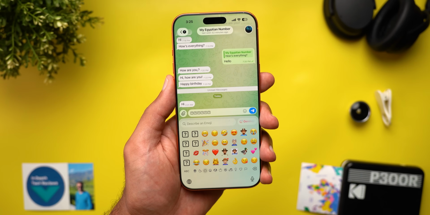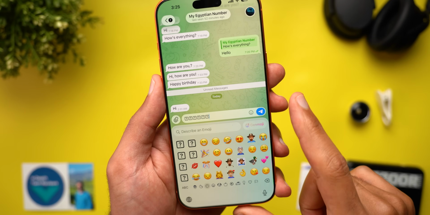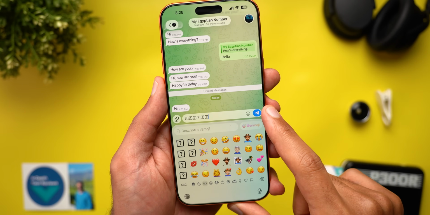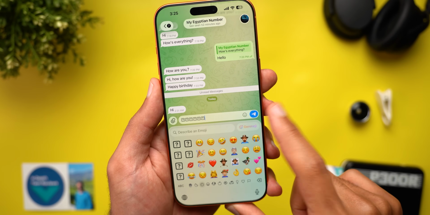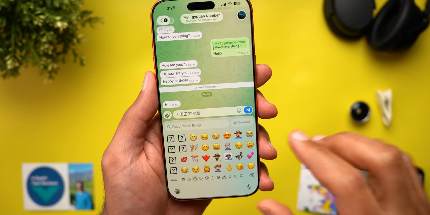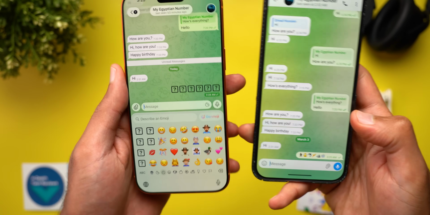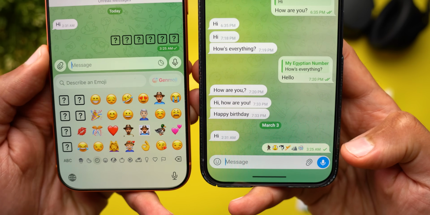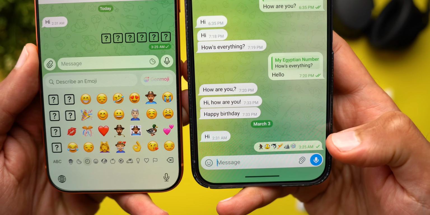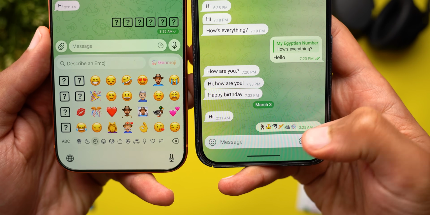I just watched Brandon's Butch video about this new feature, and he's saying that the emojis do appear on Android phones but not on iOS 26.4 beta 3. So let me give it a try and open the conversation on my Pixel 10 Pro XL, and that's correct. Any Android phone can view these emojis, and here's how they look in action.